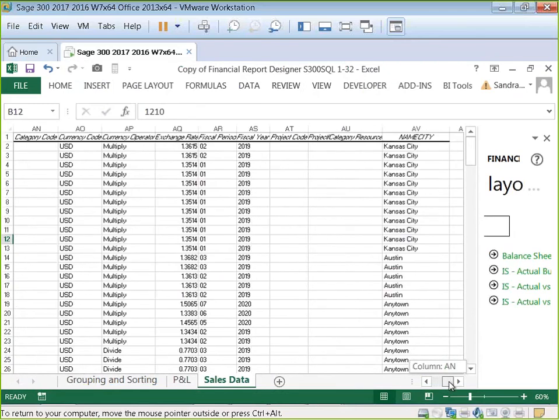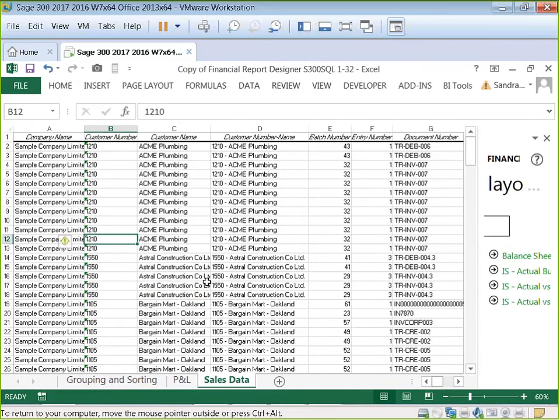Now, for those of you on the line that use Sage Intelligence, you might say, well, usually the sales data is already in a pivot table. Well, that's right. With the reports we build them as pivot tables, or we have layouts such as these that we've already built. But in this case, we're just having all the data sent to a particular sheet, and now you can create the report that you would like to create.